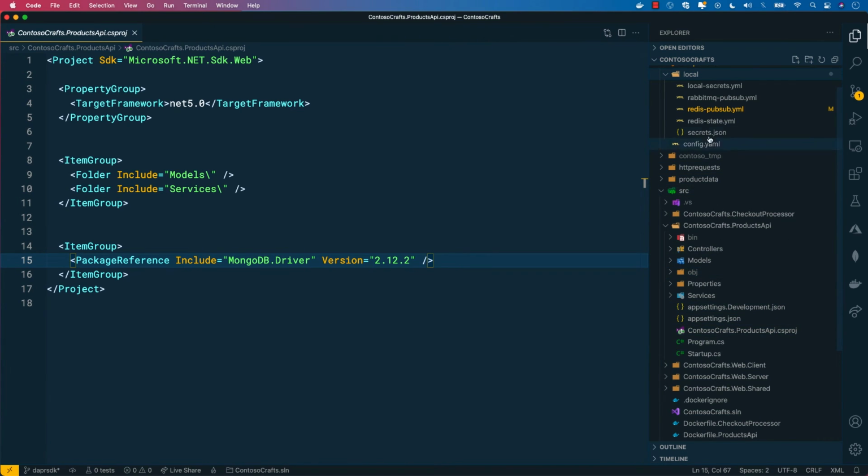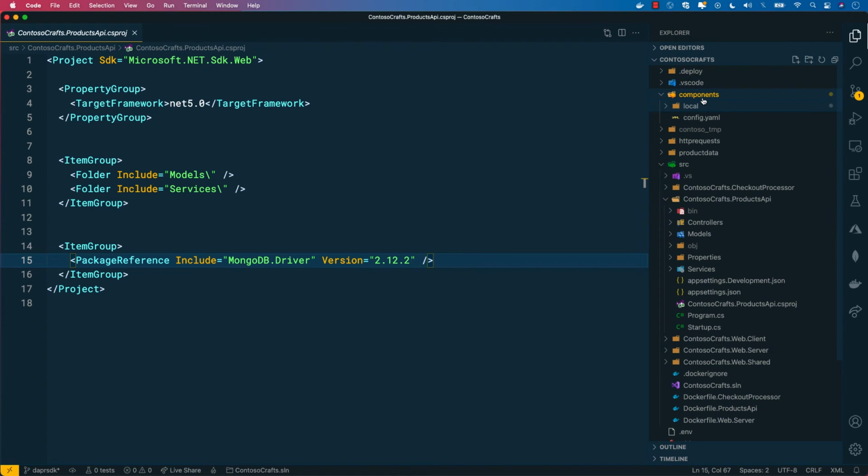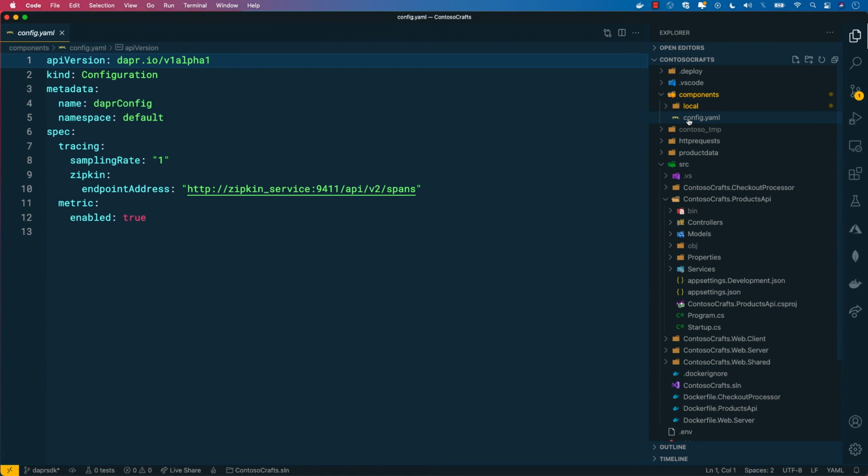And before I forget, let me show you how we set up Zipkin inside of Dapr. Now I'm going to head back to my components folder here inside of my solution. And inside of here, you'll notice I have another file called config.yaml. Now when I click on that, I want you to notice that this configuration is how we set up our distributed tracing across all of our components in Dapr. So you can see that I have a spec starting on line 6.